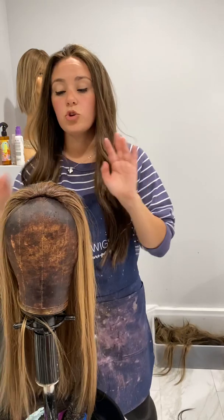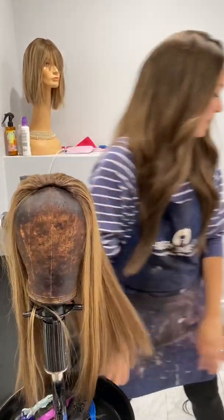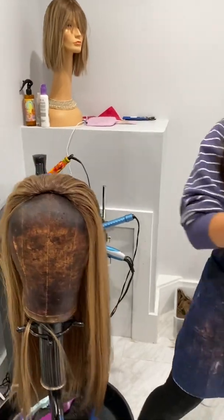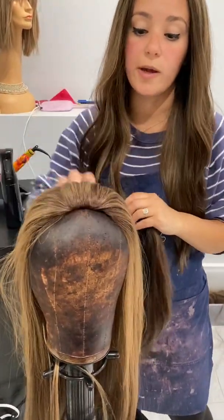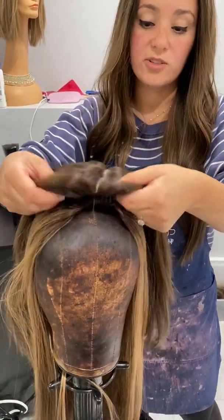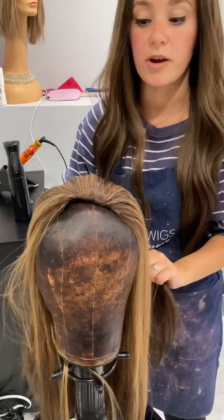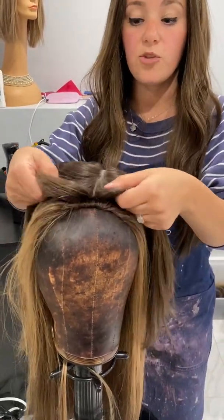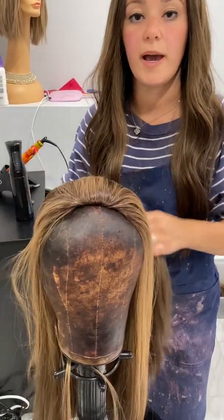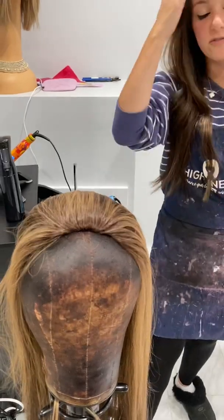Now, doing this makes the topper feel like it's sliding back with your hair. So, for example, if you take the comb and put it on your hair going in a backwards direction, it just slides back with your hair. You don't really feel like there's so much gripping, and even if you do get a little bit of gripping, throughout the day it's probably going to slide more and more back. You kind of feel like you're going to have to tug it forward, always running to the bathroom and trying to fix your piece.